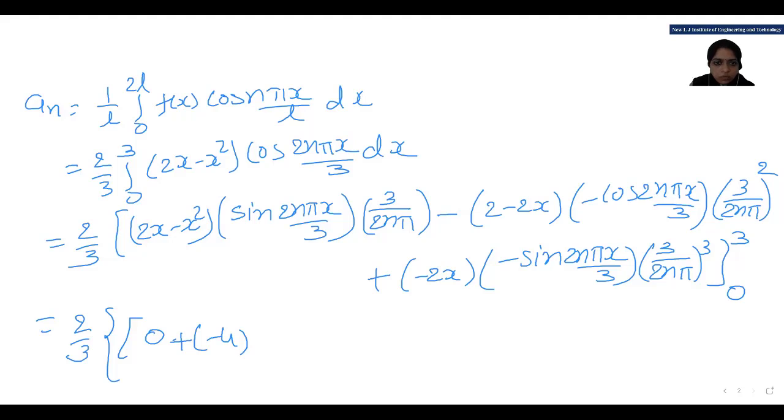Amog has a doubt: won't we write it till 2 instead of 2x? Sorry, Amog, this is by mistake 2x. This is just 2, right? See, the derivative of this minus 2x is minus 2 only, right?